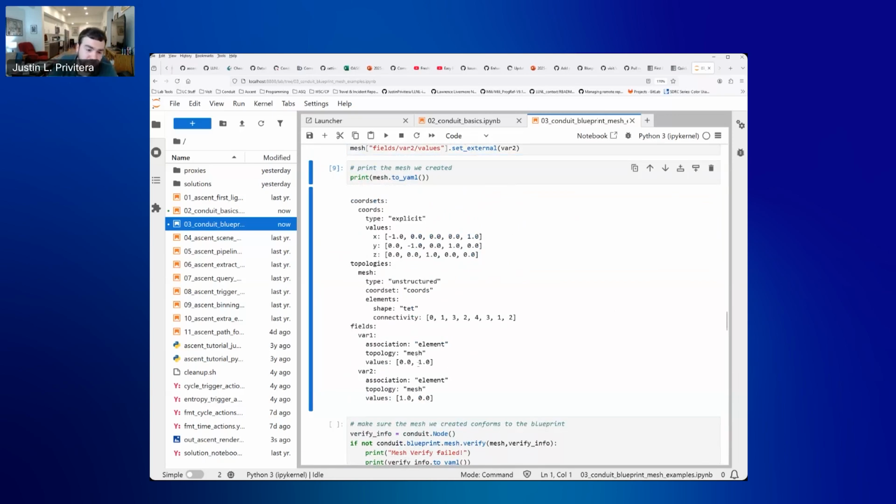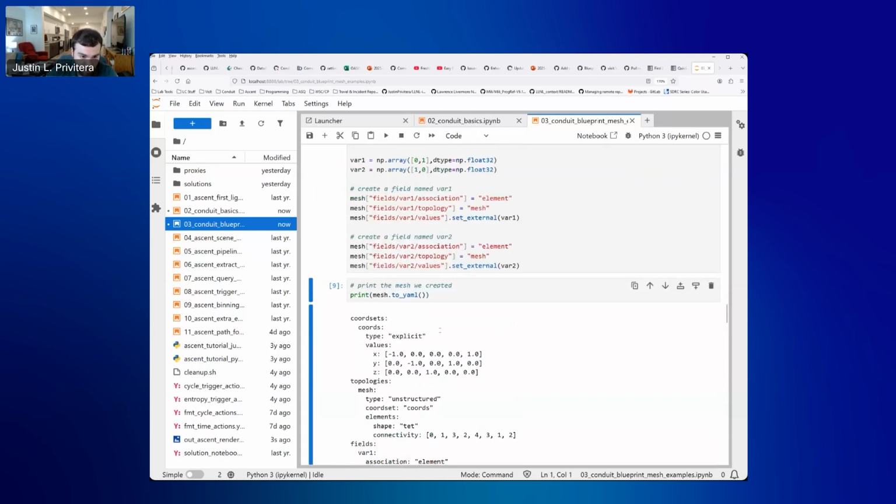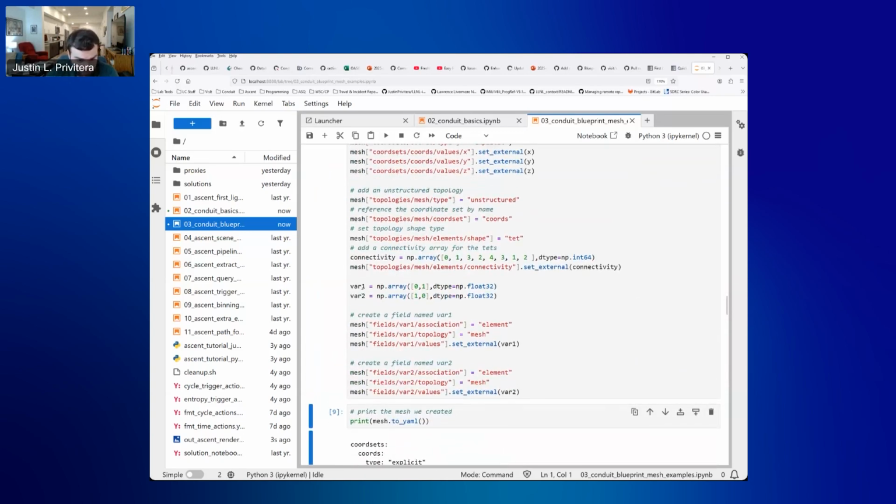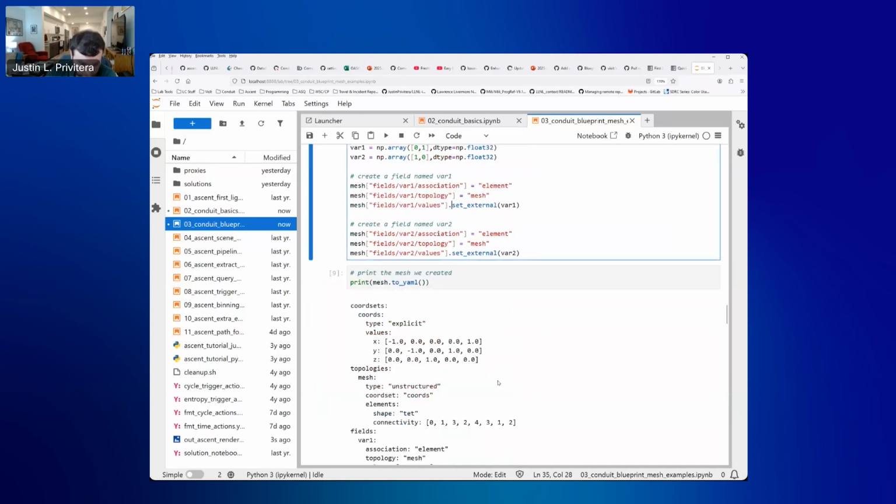For an element associated field, we have one value per element as opposed to one value per point in the mesh, one value per vertex. Both of these fields reference the mesh topology, and var1 has 0, 1, so the first tet has 0, the second tet has 1, and for var2 it's the opposite. It's pretty simple. Up here we create those two arrays, and then we give them their values explicitly, and then we use set external to zero copy them into our mesh.